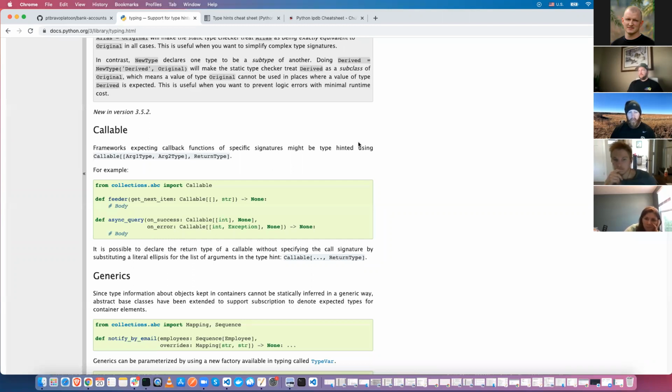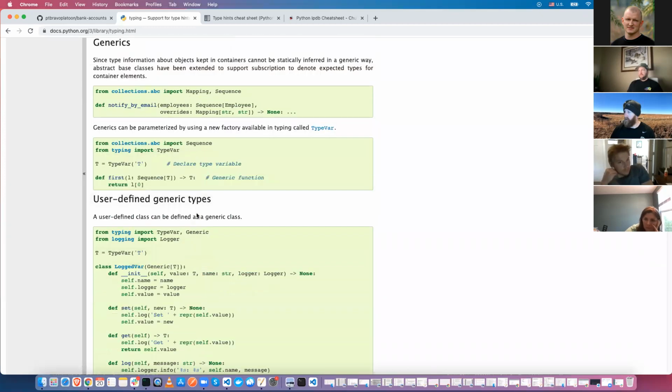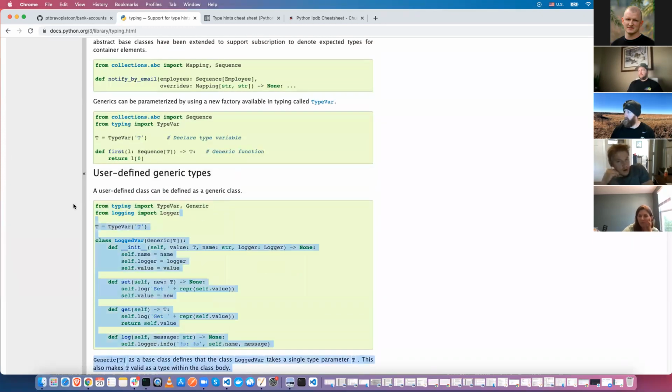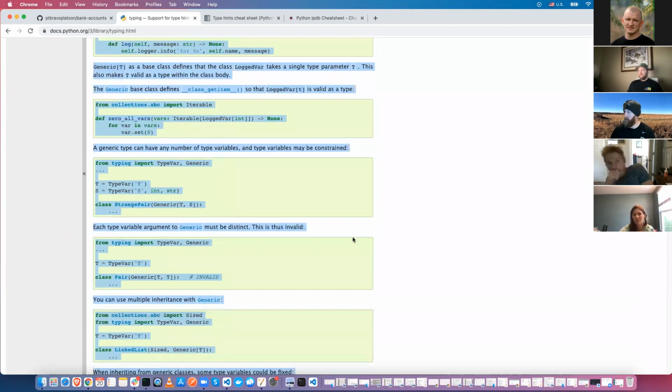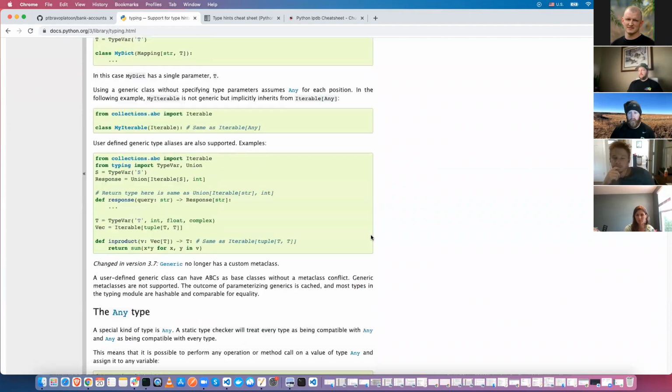Like you could give it a list or a tuple, basically any iterable. So you can import these types, and rather than being overly specific, you can say it takes any iterable.